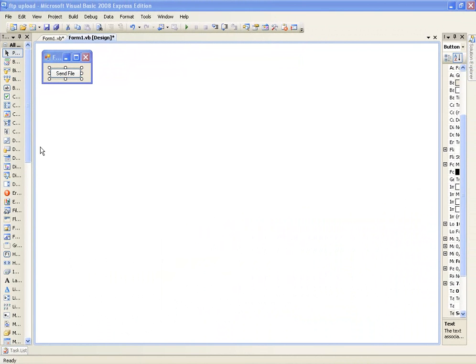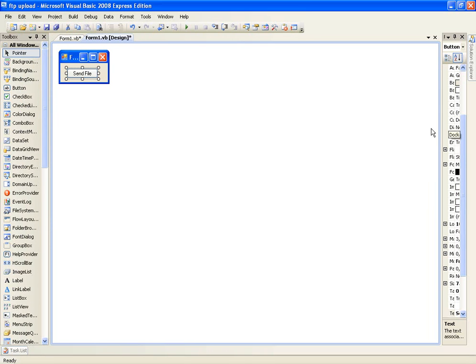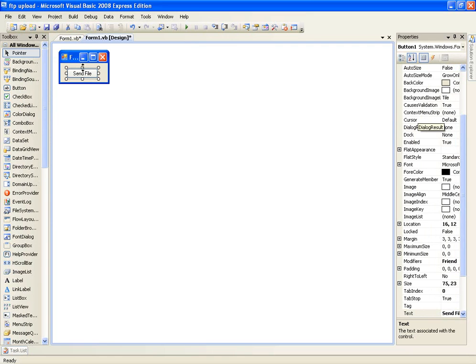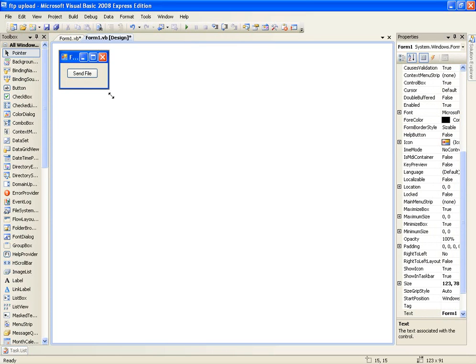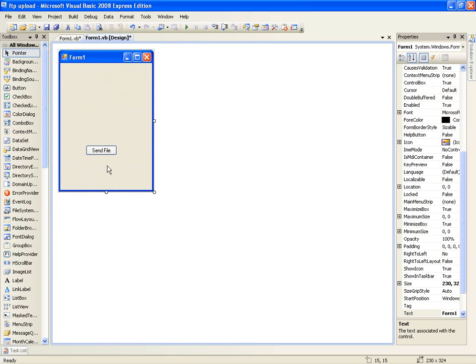This tutorial is a follow-up from the previous tutorial, which taught you how to create an application that would simply send a file to FTP. This tutorial is just going to teach you how to create an application that will allow you to enter credentials and it will upload files. So if you have not watched the previous tutorial, please click the annotation now and watch it, because if you don't, you won't understand any of this.